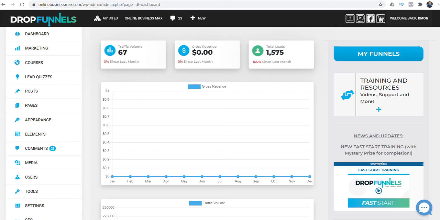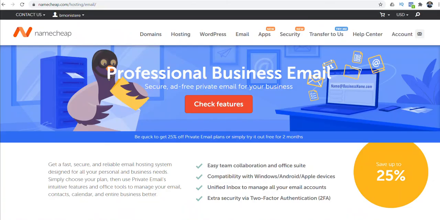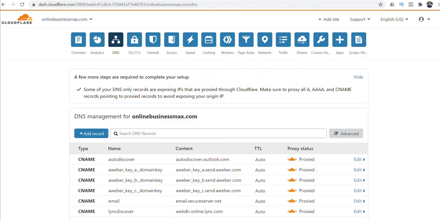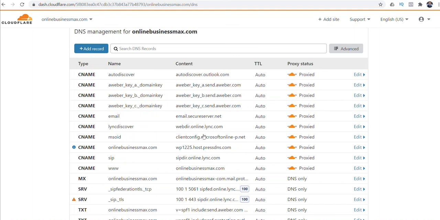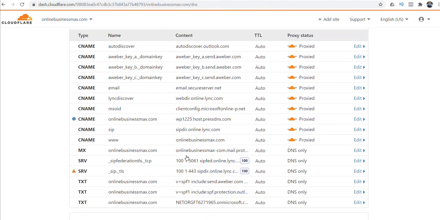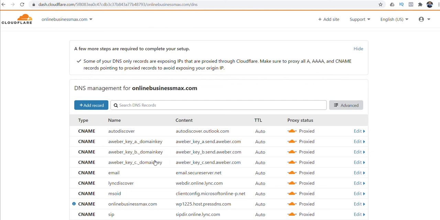So you're going to have to get a domain and an email with your domain. And then once you go to Cloudflare, your email stuff will auto-populate after you get your domain and your email. Everything will: the C names, the A names, the TXT, all the other crazy stuff that you see here is all going to auto-populate. And you're really only going to need to change a couple of different things.